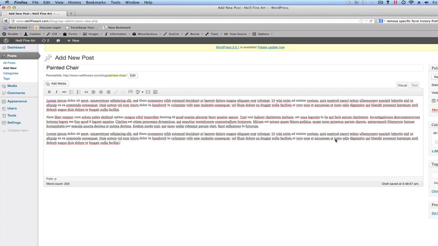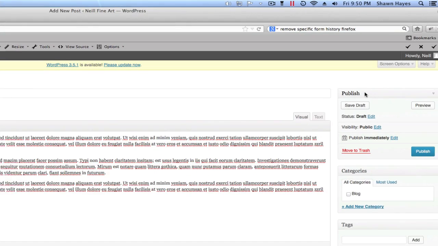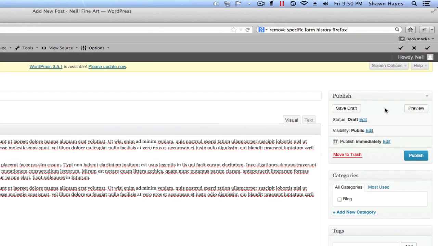And the other items that I want to go over are these menus over here. So basically, this publish area over here. Let's say we just want to save this as a draft and come back later because we're not done. We added some content, but we want to change it later, but we're not quite ready to publish it. So what we want to do is hit this save draft button, and then it would save the draft. We can come back later and change it. So that's what that button's for.